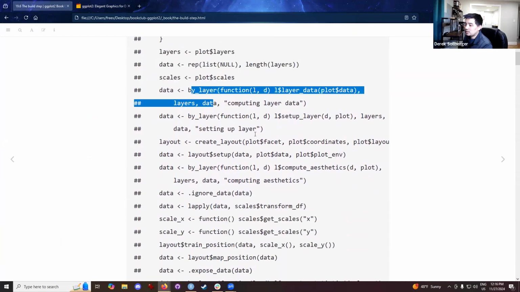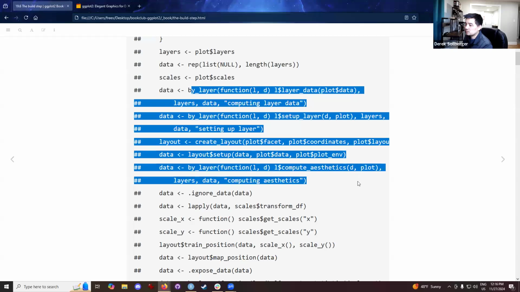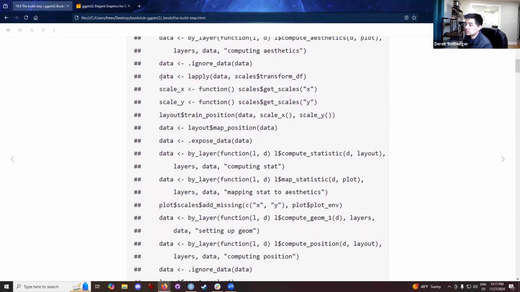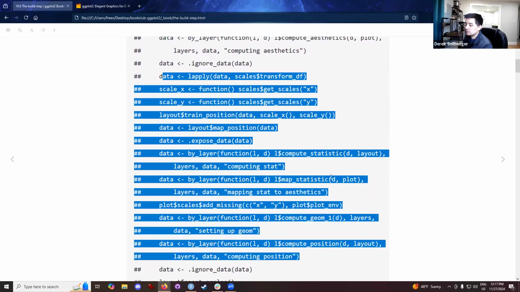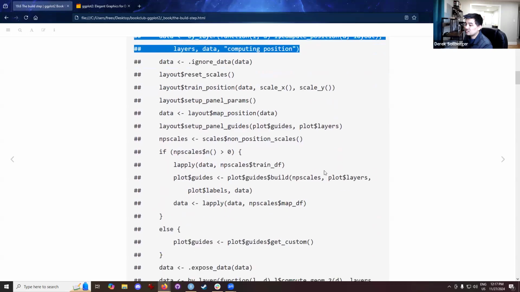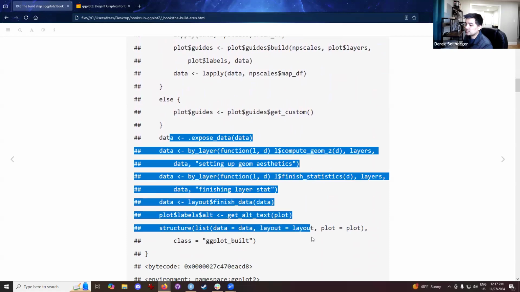A lot of time spent in layers and layout here. A lot of time spent in scales and layers here. And then finally, polishing up some of the data.